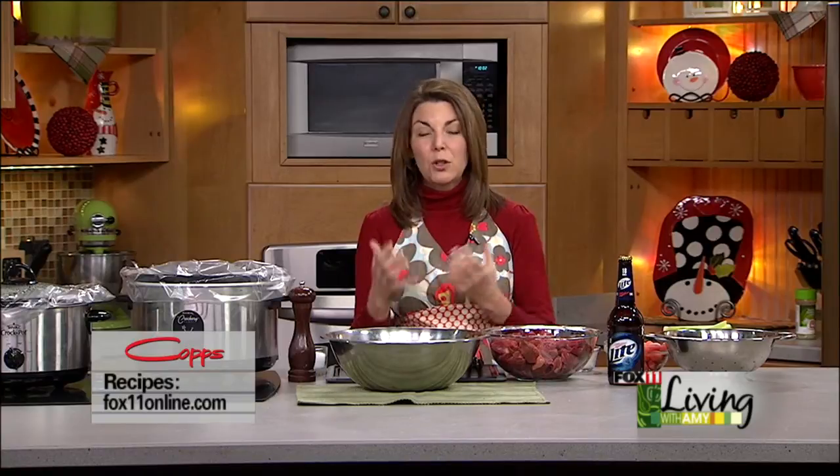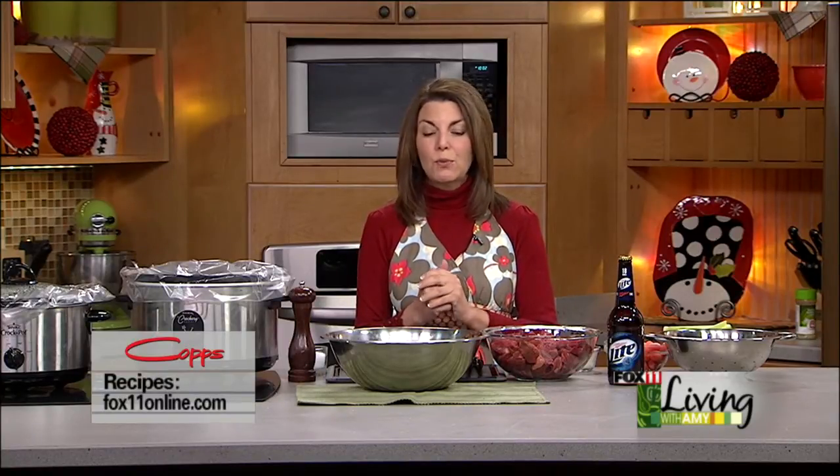This is the perfect time of year to make a nice beefy comfort food kind of pot roast. This is one of my favorites — it's basically a beef and beer recipe. You can throw in the veggies the last hour or so of cooking if you want, or just leave them out and serve the beef and the beer and the gravy over rice, noodles, or mashed potatoes.